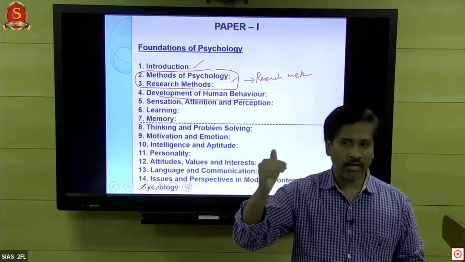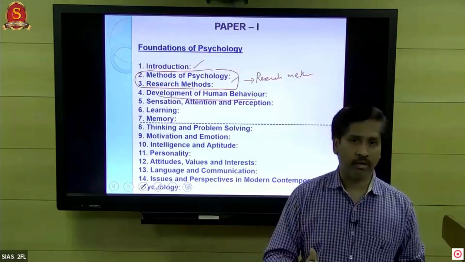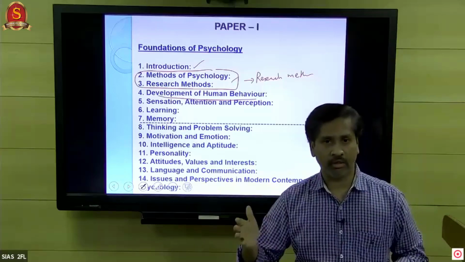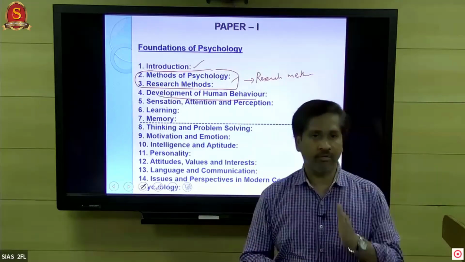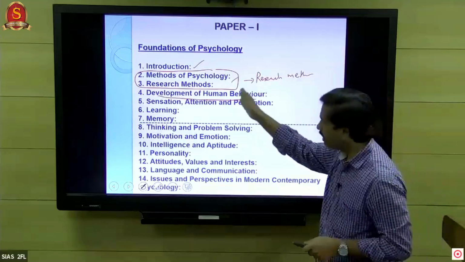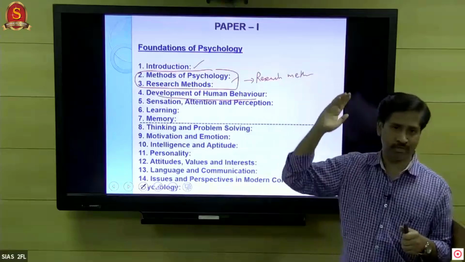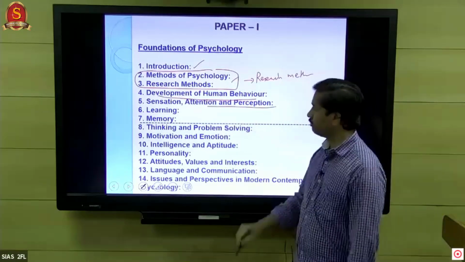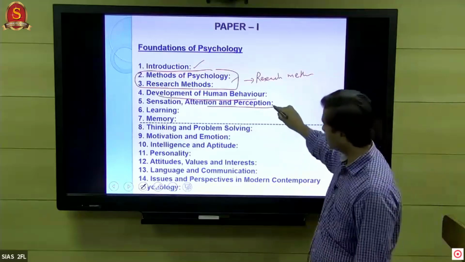We will see that. Why we have to see it is that some people will deviate from it. For example, some people will not go for a job at all, even after 25, even at 30 or 40. That is deviation. We will try to understand what is normal behavior at every stage and what is abnormal behavior at every stage, in general. Then comes attention and perception: what you see, what you sense.